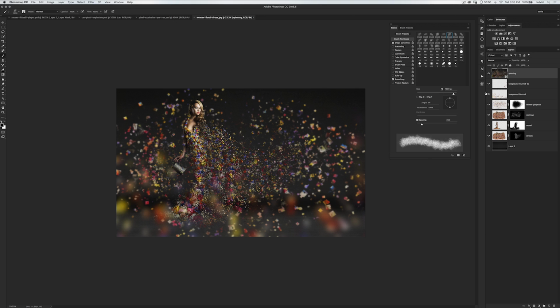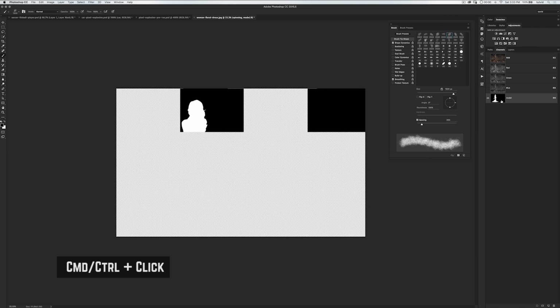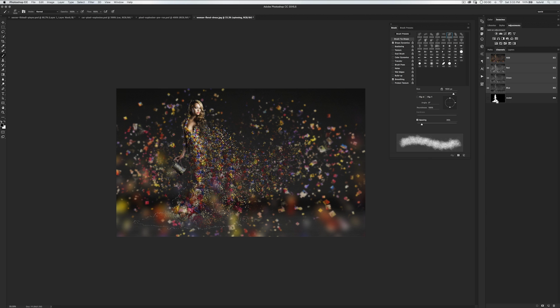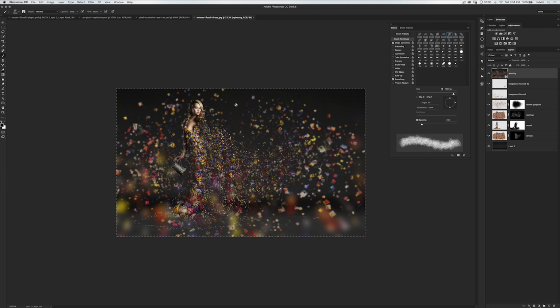We need to apply this particular spinning blur, but before we do that, I don't want it to be applied to her necessarily. So I want to go over to the Channels panel and Command or Control click on my model channel here. That's going to load that as a selection. I just straight clicked on it. I want to Command or Control click on it. You can see it loads it as a selection. Go back to the Layers panel. We actually want to invert this selection though because we want the blur to be applied to everything except her. So go Select, Inverse, and it's going to invert our selection.